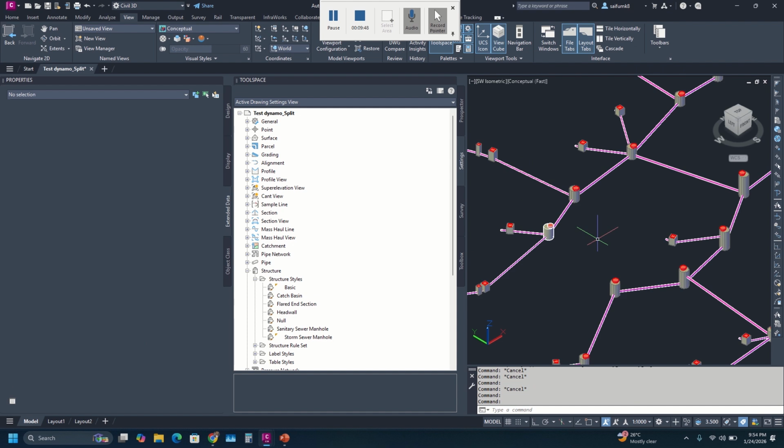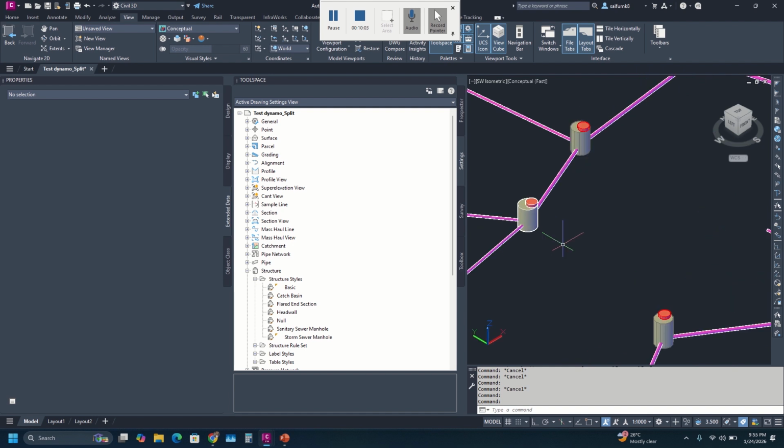Now you can export this to NWC by clicking NWC out, and you can get it in Navisworks, and you have separate LOI parameters for the cover and the body.